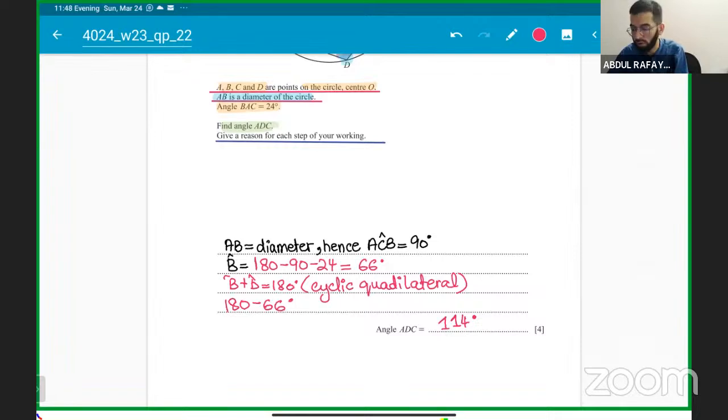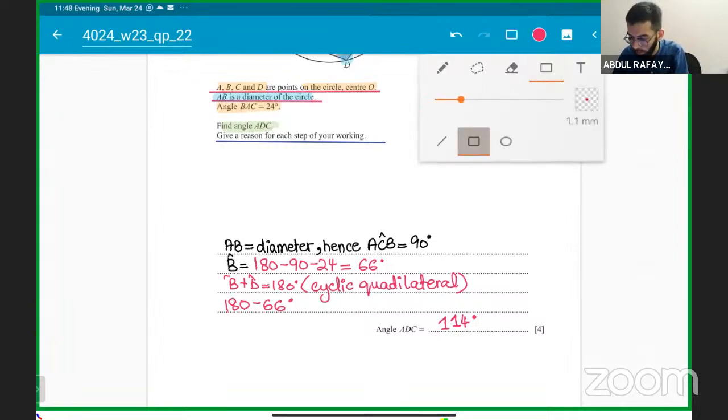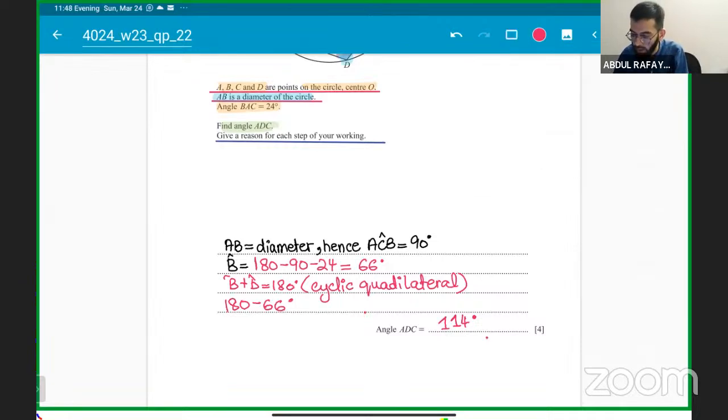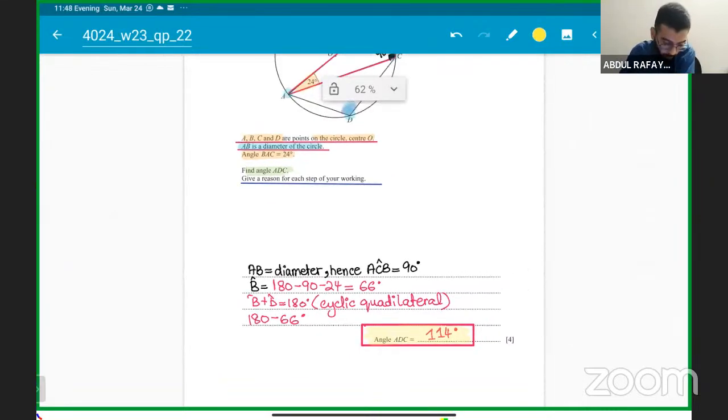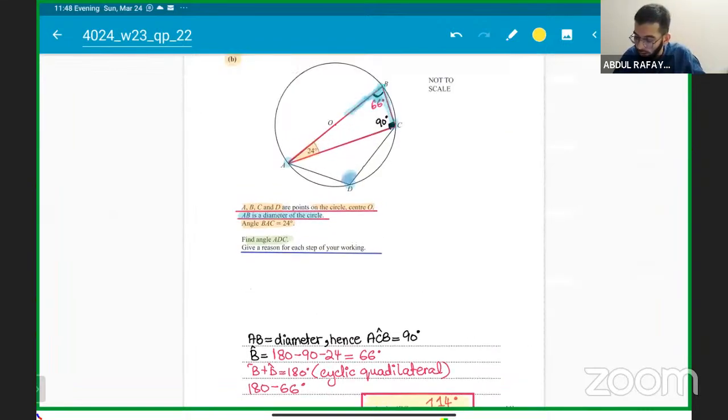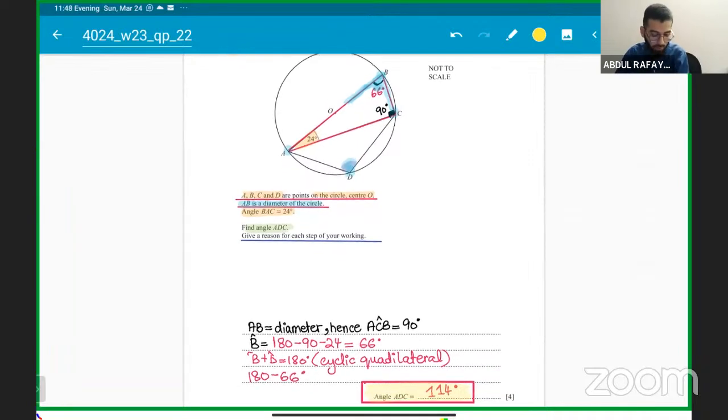As I said, a lot of students get this question correct in the exam paper. They get it correct, but they lose marks by not showing the proper steps and working. That is the crucial part here. You have to write down as much working as you can for each stage, and give complete reasons. Angles in a semicircle, you can write down, because the diameter makes a semicircle, and 24 degrees is there. And you can give reasons like cyclic quadrilateral.